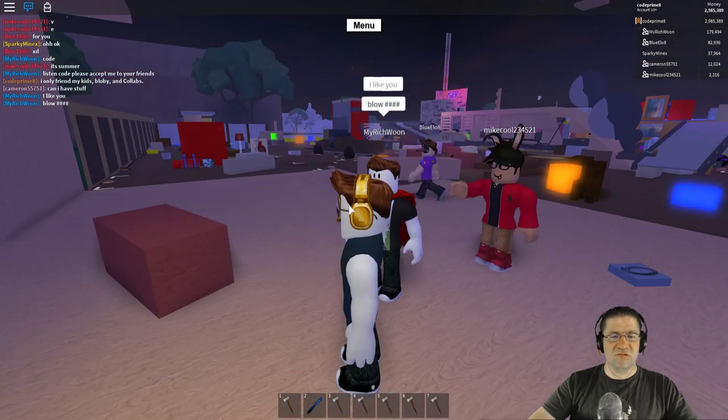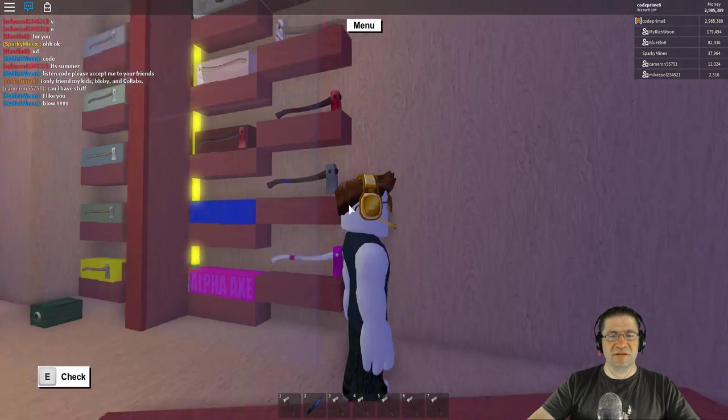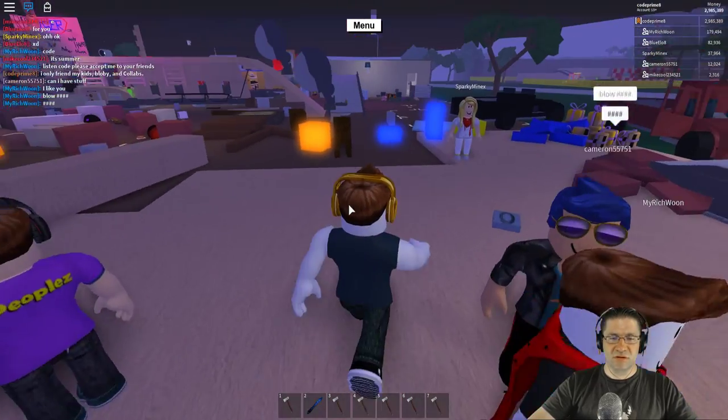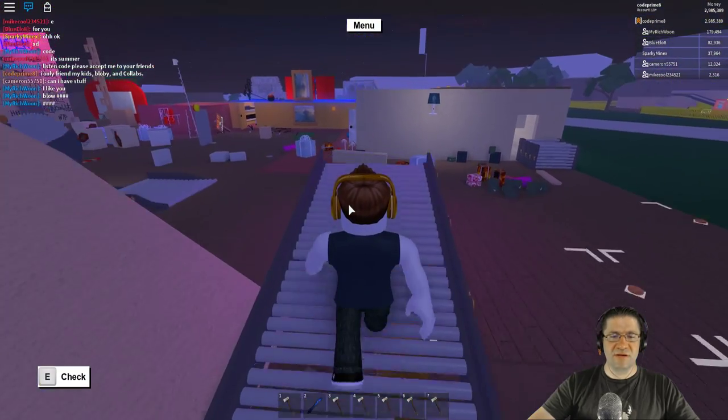Let's see here. What was I doing? I'm gonna have to get another yellow or a white. A white would work. Do I have any other? I don't think I have any other colors.